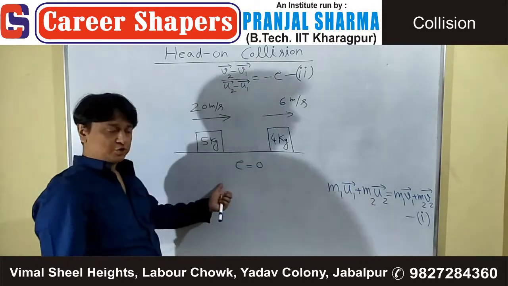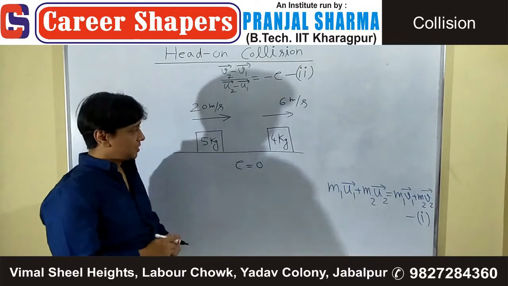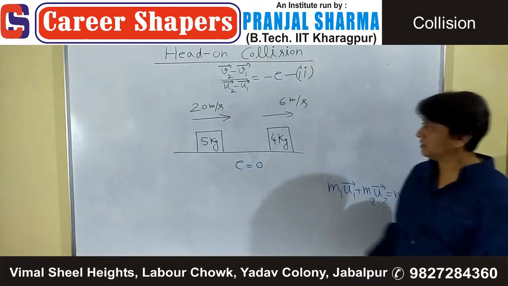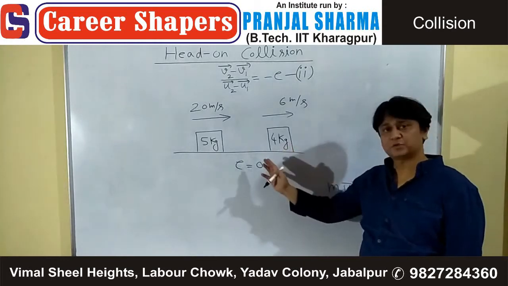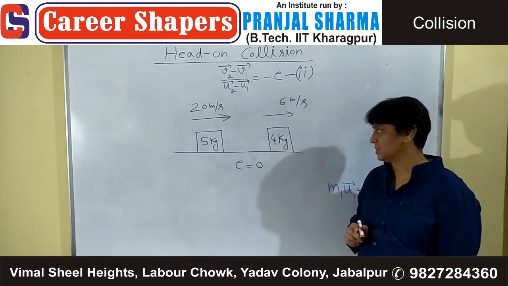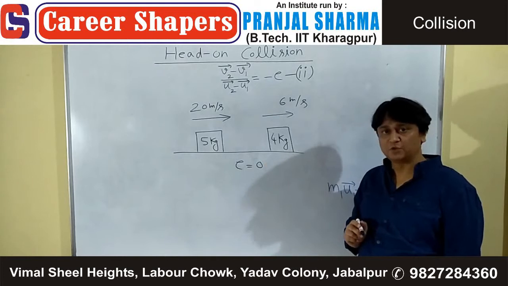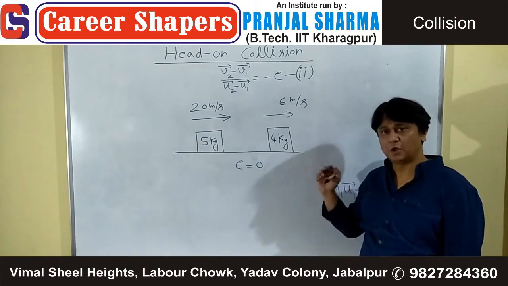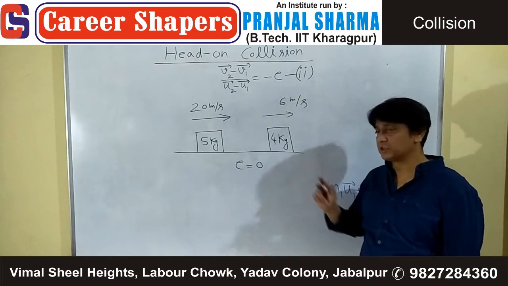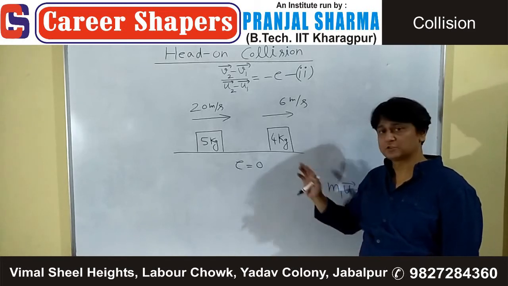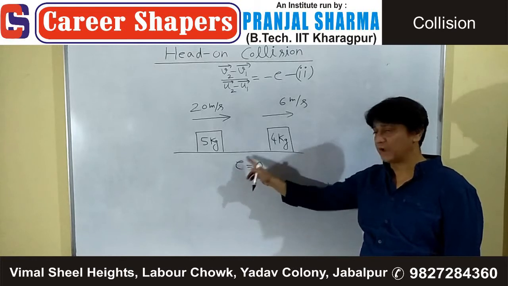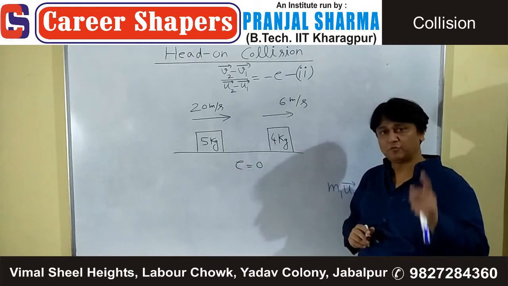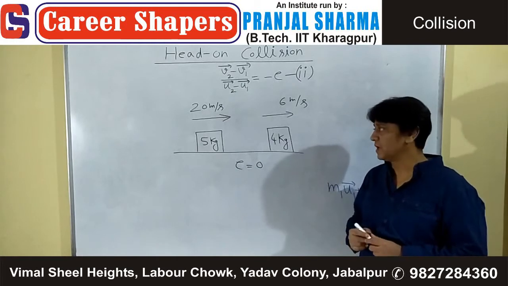Coefficient of restitution is 0. We need to find their velocities after collision. At the same time, we need to find how much energy is lost during the collision. Because the collision is not perfectly elastic, loss of energy will take place, and we need to find that loss of energy.